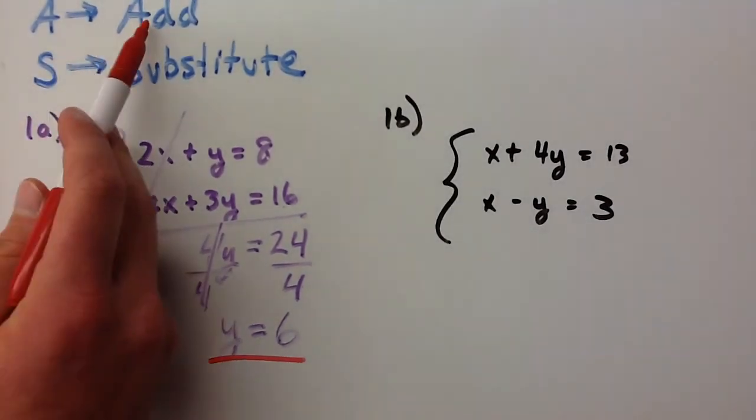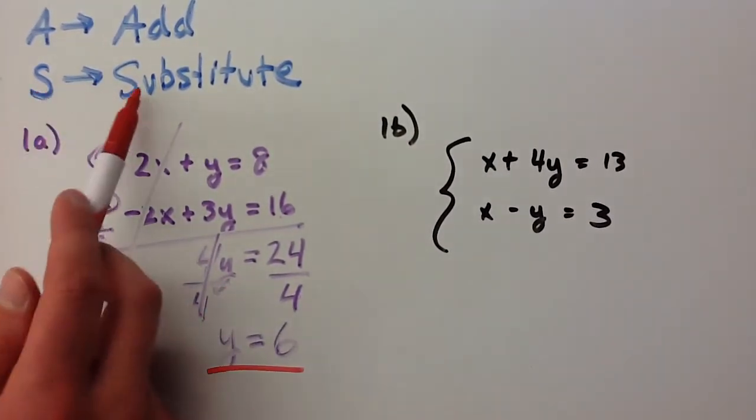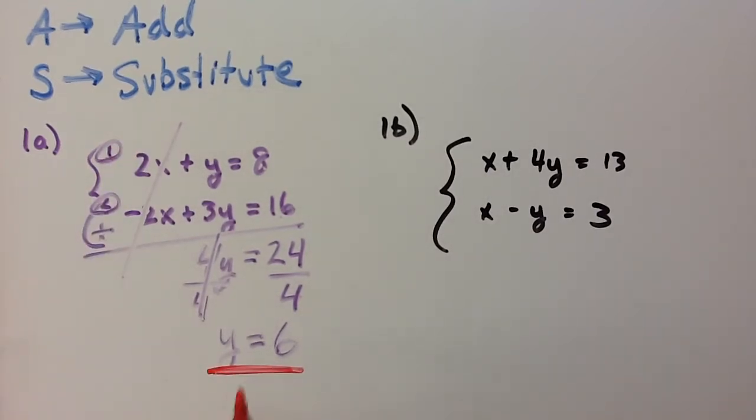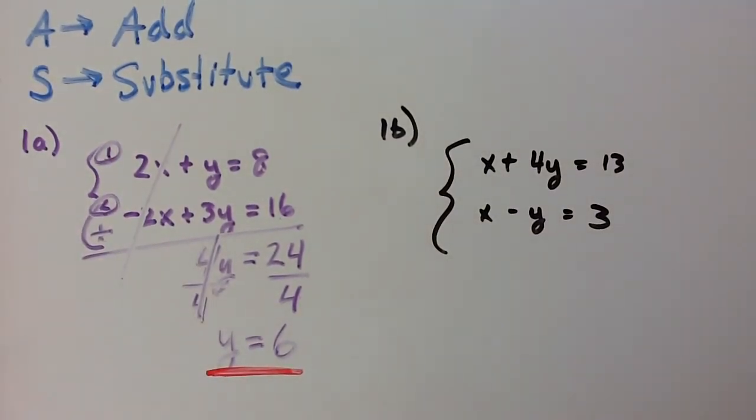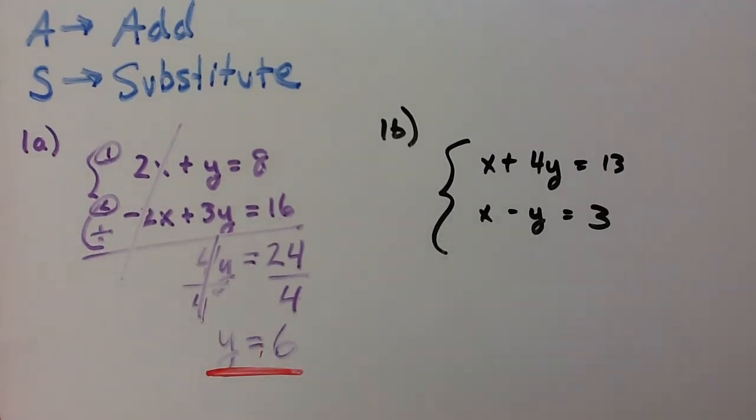Well, after I've added the equations together and solved for the remaining variable, which in this case was y, I substitute this value for y into one of the equations. You may be asking yourself, which equation should I put it into? Well, it doesn't really matter. You can put it into equation 1 or put it into equation 2. Either way would be correct. Now, it may be easier, when you plug in y, to pick an equation where x has a coefficient of 1 or a positive coefficient. That way when you solve for x, you're dividing by a positive number.